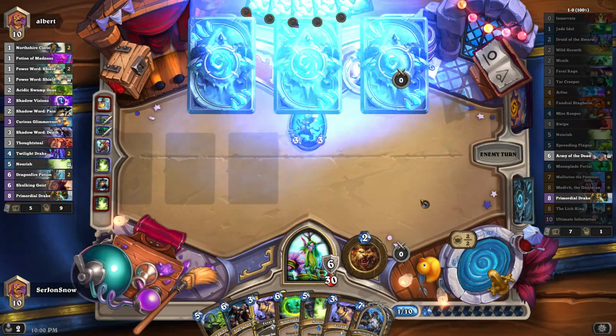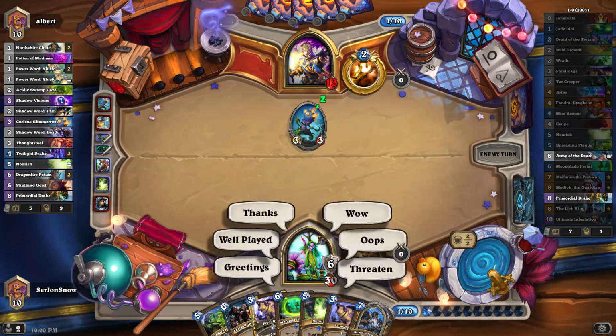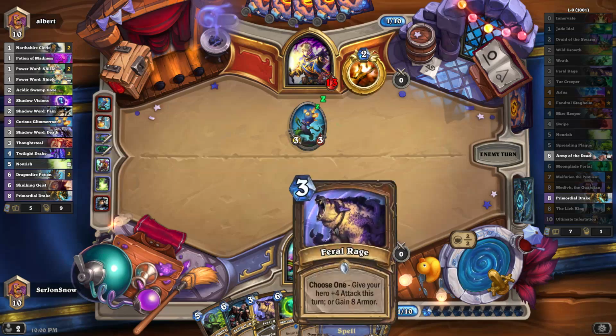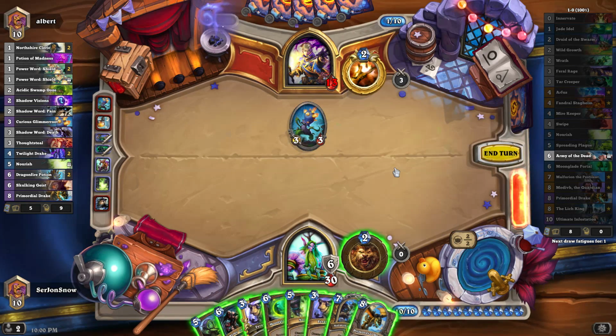Curious Glimmerroot. So at this point, he has seen 22 out of 30 cards, since I've played 22 of them, and he still gets it wrong. Spectacular. I don't know how. That's pretty impressive. That's his whole turn. I think he's a little salty. So here we go. Fatigue damage.